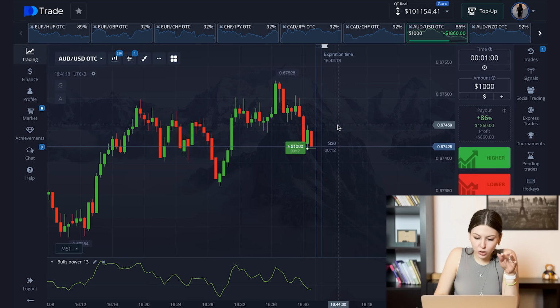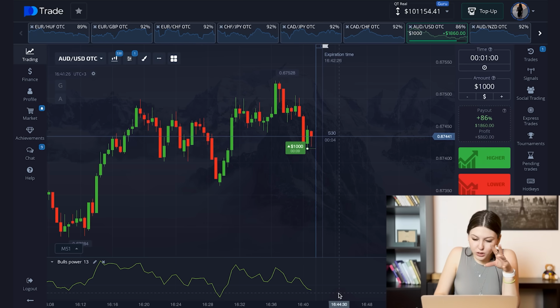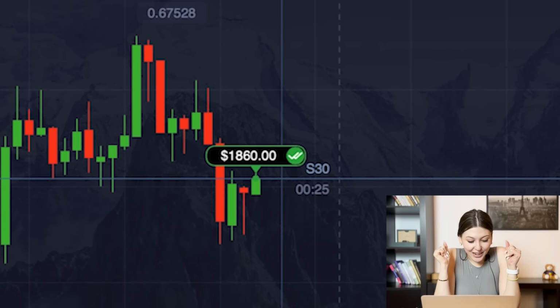So we can turn it in our favor, and also we can see this little tail that's showing us that the buyers are here. So they are putting the price upwards. That is a very understandable, very nice situation, and oh my god, guys, we earned money again. And guys, we had 8 deals today. Yes, 2 were not profitable, but we had 6 profitable deals and that was just fantastic.